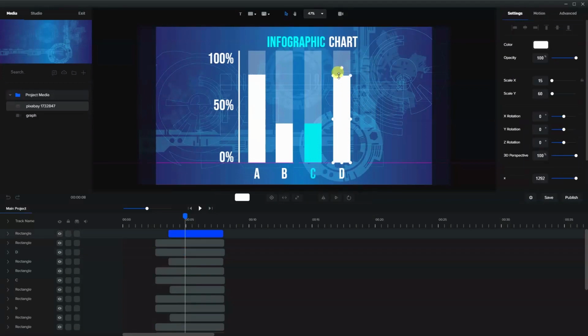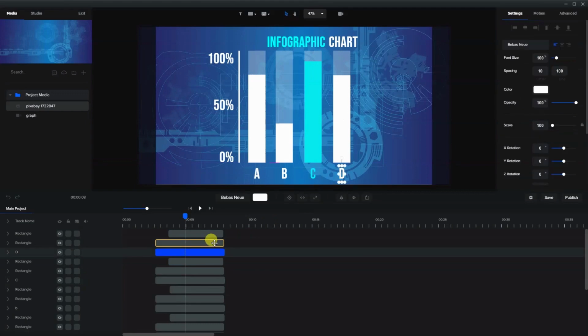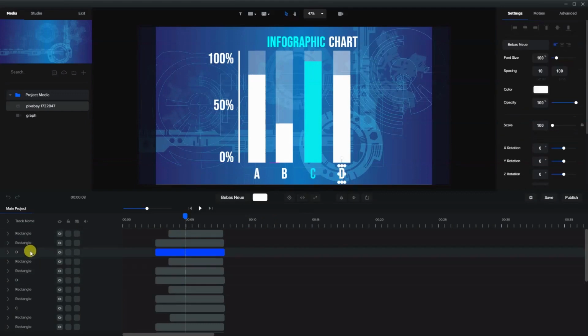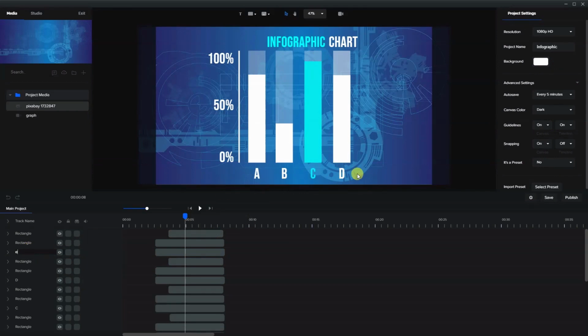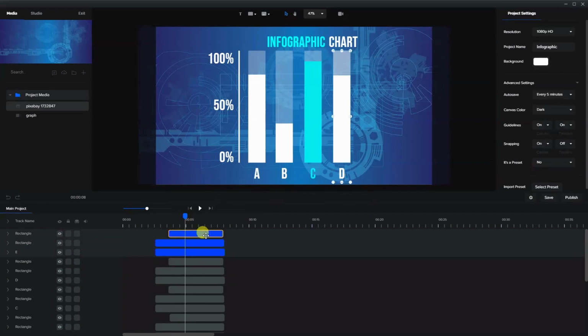And this one will go up to about 75 again. This one I put a little bit higher, maybe to 90 or so. And lastly, we're going to duplicate the D one again and duplicate there, and we'll call this one E. There we are. Now you can label all the rectangles yourself as well if you choose. I'm just doing this for simplicity. So let's choose now the E.